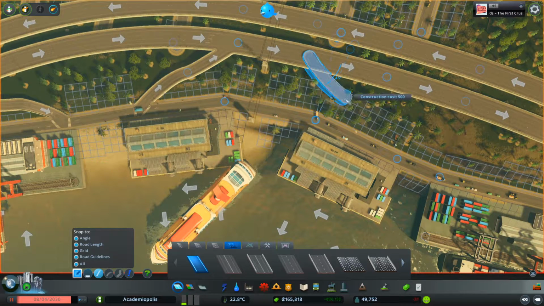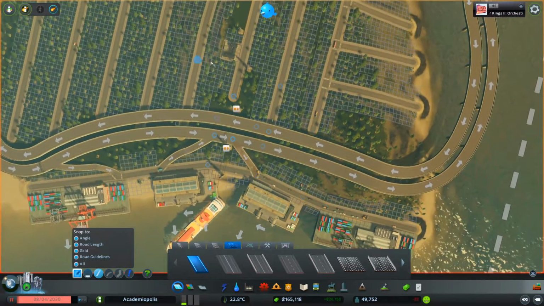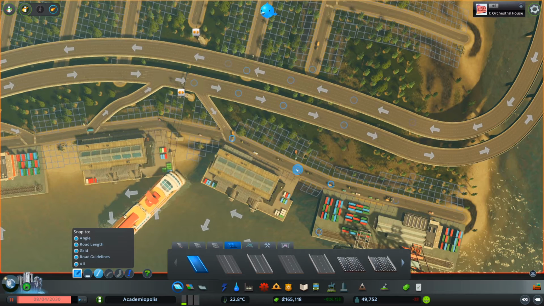And then I would like to have an off over here. That would work, actually. That'll take out that power line, but that'll be fine. And then this would be an on of some description. Over to here, perhaps?